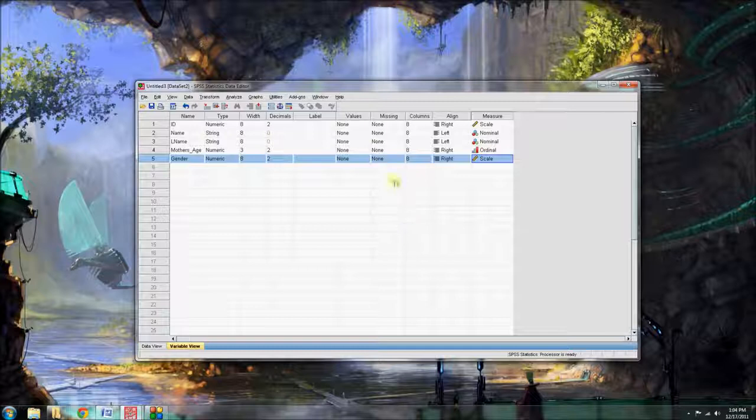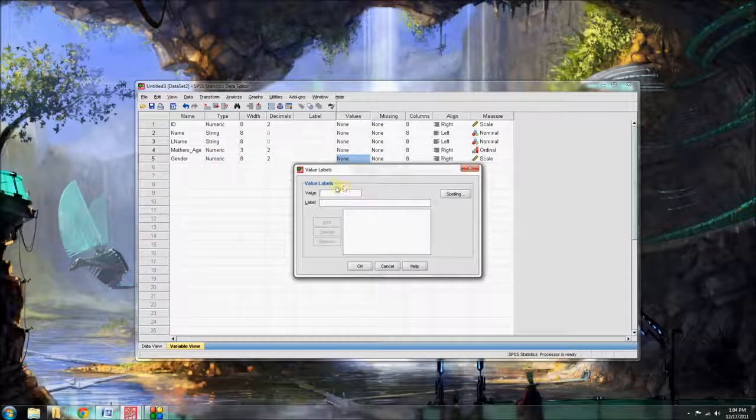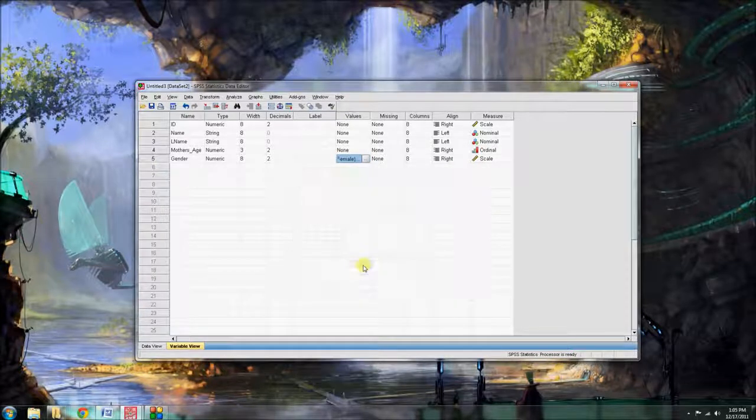So what we want to do is use this values column to show what those coded values mean. So you'll see here it says value labels, and it has the value and the label. So for the value of 1, we know that that is a female baby, and a value of 2, we know that is a male baby. If we add these now, that's it, that's the whole process, it's very simple. If we add it in, that's the label for those values, and we hit OK, now it is automatically done.